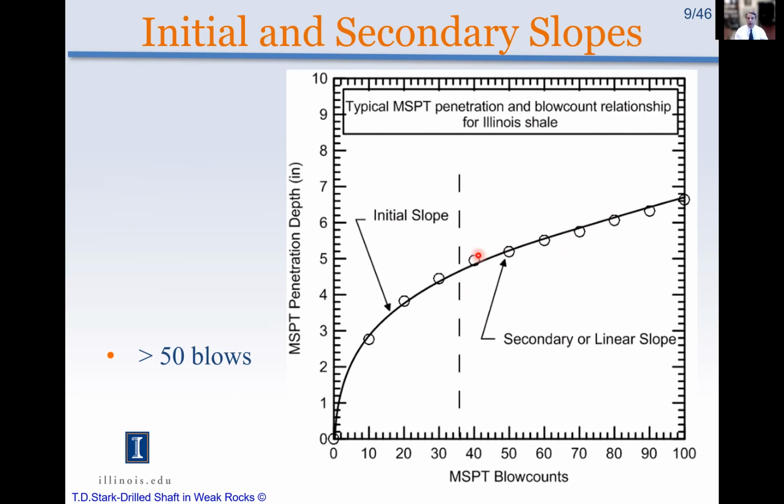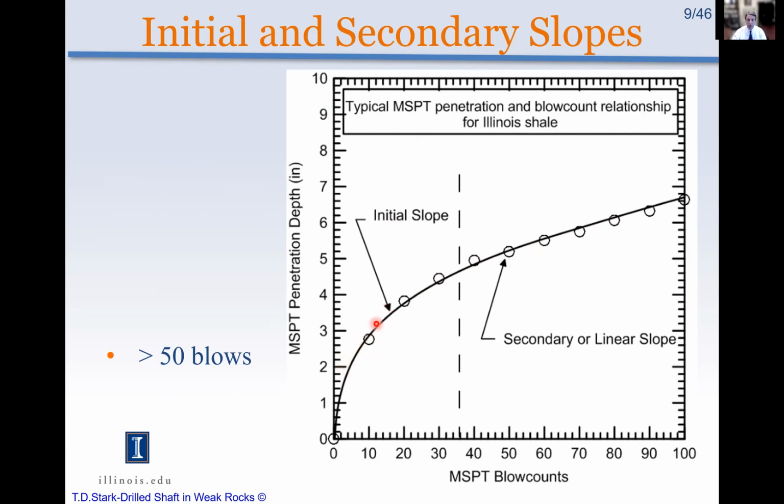Generally, it takes less than 50 blows to get to this secondary portion. And the reason I bring that up is prior companies wanted to know when they could go into their database, subtract out X number of blows, and be in the secondary portion and use those blow counts to get the N rate. And that way their old data could be updated to this correlation, which I'll show you in just a minute. But the rate of this secondary portion is fairly linear because all the disturbed material has been penetrated through, and that's what this initial portion is, some slough and some material in the bottom.